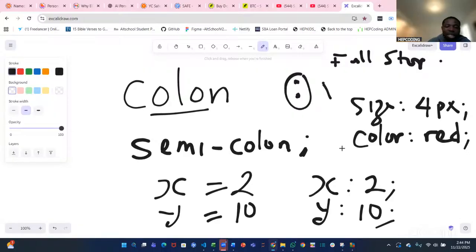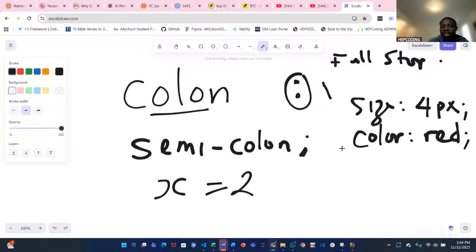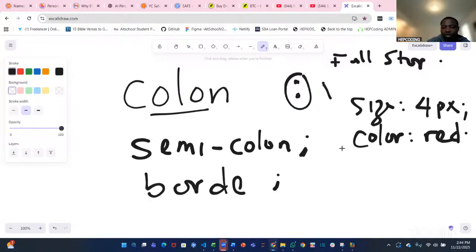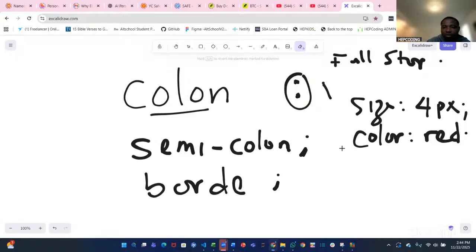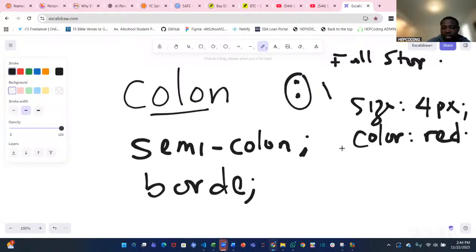So the mistake that Segun has made now, which Asha is helping him to correct, is that Segun did this. Segun said, border, and then he put this symbol, which is semicolon. He put it like that. And he didn't even give border any value. Then he went straight to color, and he did this, red.